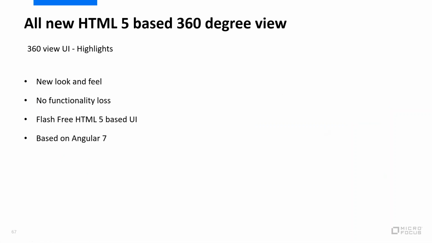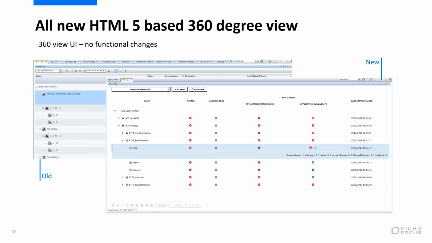And this explains the highlight of the 360 view, newly developed with HTML5. No functionality loss will be there, but it will load within no time. Yeah, this is the old one in the background, and the new one in the new 360 view is on the front.